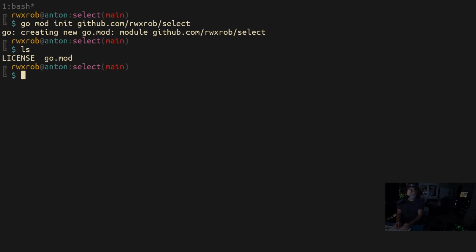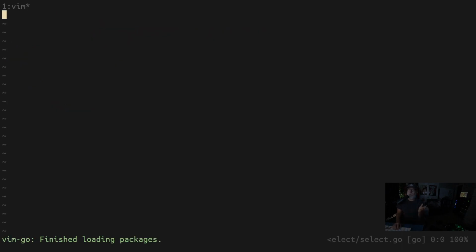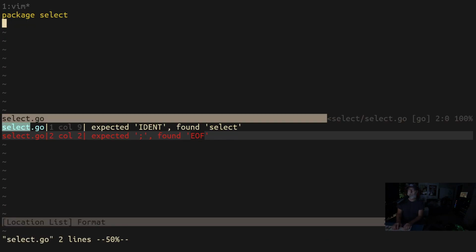And then this is going to be a package instead of a command. So we're going to go ahead and start by making a file. We're just going to touch a file, and we'll call it select.go to match the name. We're going to open up that file. And I have vim-go set up and everything. So if you don't have that, you're going to need to take time and do that. Package select. Okay, so this is in the select package. And then we're good to go. So that's the minimum. We actually have a Go thing. Why do you want more? You don't need anything else.